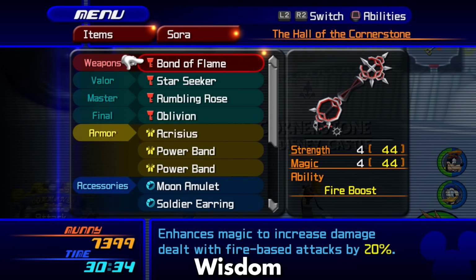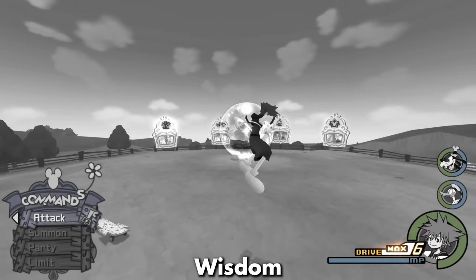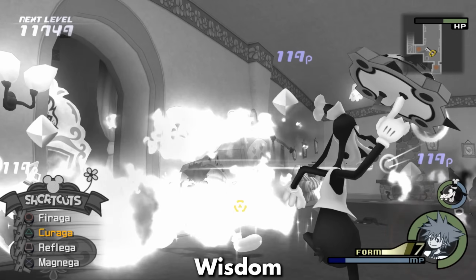Wisdom Form gains XP every single time you kill a Heartless type enemy in the form. For this method, I suggest equipping Bond of Flame. This Keyblade will increase any fire magic's damage by 20%. We're going to be farming in Timeless River, as this will consist only of Heartless type enemies, beginning in Mickey's house and moving through the mirrors.